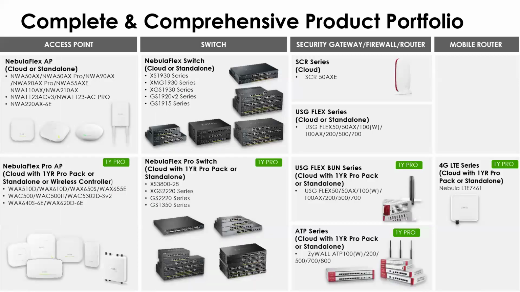So when it comes to our hardware, just about everything these days supports Nebula. This top row up here is products that are Nebula Flex. The bottom row down here is what we call Nebula Flex Pro. So all the Pro needs for the most part is that that device comes bundled with 1 year of our Pro Pack license. So if you're planning to use Pro Pack, you may want to buy a device that comes with Pro Pack already bundled with it, but you can always add Pro Pack to these other devices as a separate license should you want to.